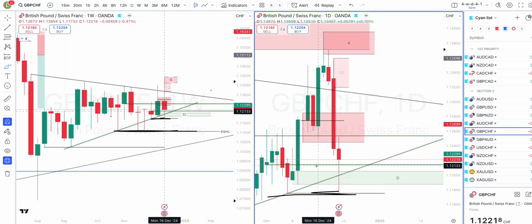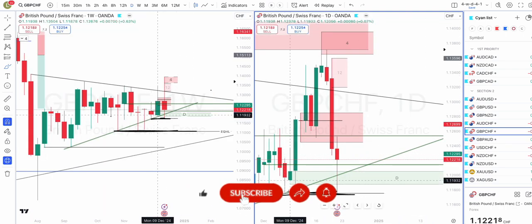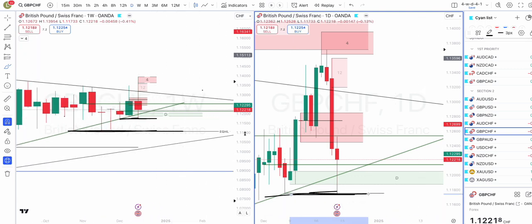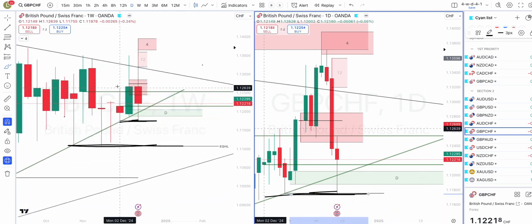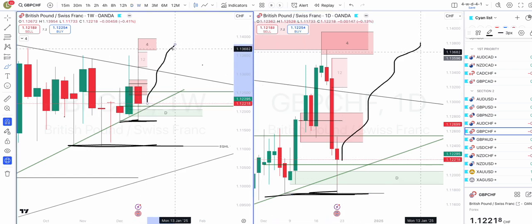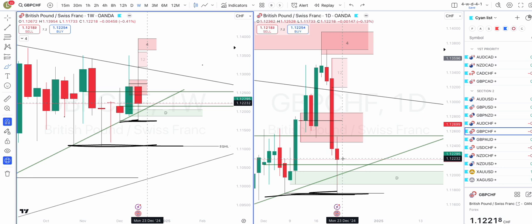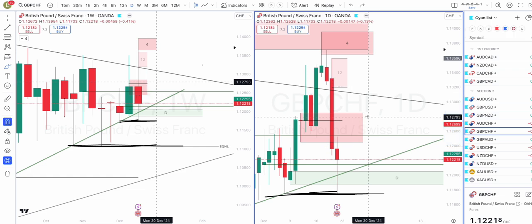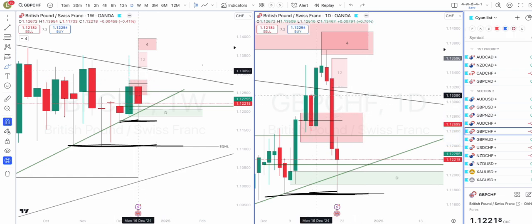So GBP CHF, same thing, right? And why I love this chart is equal lows here. Now there was a weekly block here, so can it bounce like this? Sure, but I do think that the probability of that is lower, and the reason I say that is you will have to break all this demand or fair value gap. Sorry, not demand, supply, and not supply also. The right thing would be fair value gap.